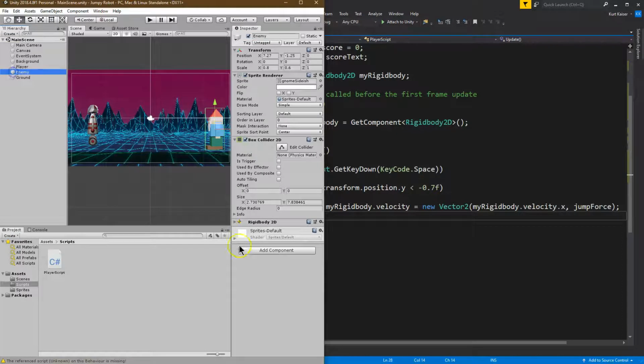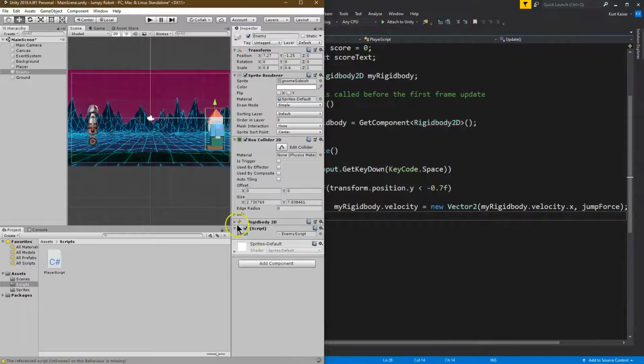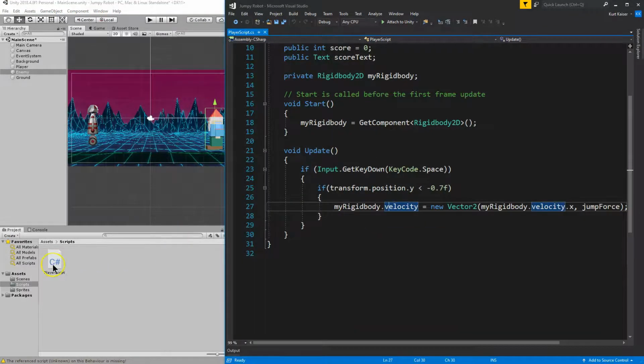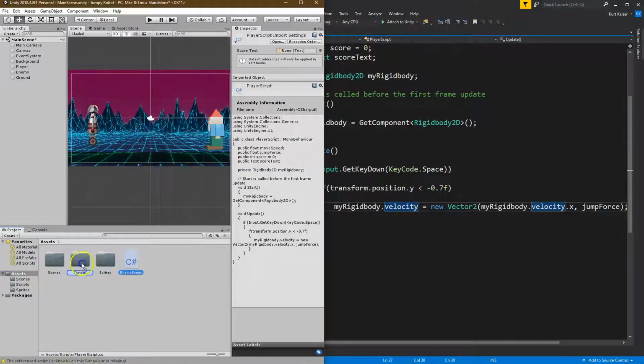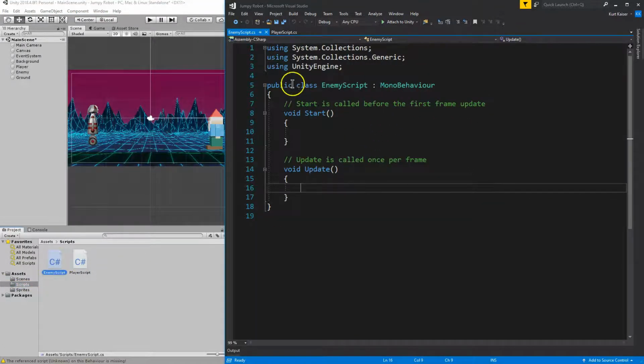So I'm going to go ahead and click and add, and let's say enemy script. New script, create and add, and did it add it? This time it even added it. All right, and so that should pop up. Let's go ahead and move this into scripts. Boom. All right, so this is going to have some similarities with our player script.